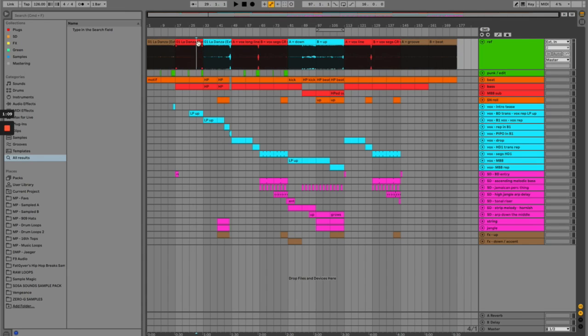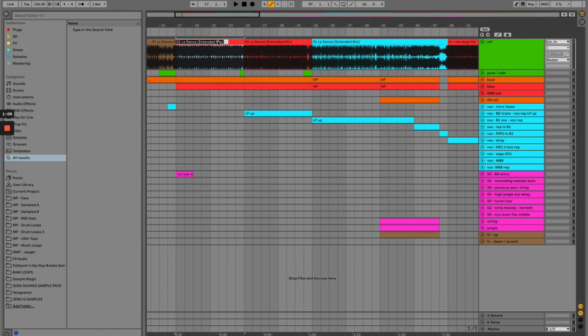So next, down a level from that, that's the higher level of it, right? The higher level is the formula itself. And then we have the individual sections. Everything's going to be divided into an A-B section. So here we have A is going to be the groove, and then B in the bass drop is going to be the Vox rep LP up, and this is a transition element, okay, transitioning us into the next.